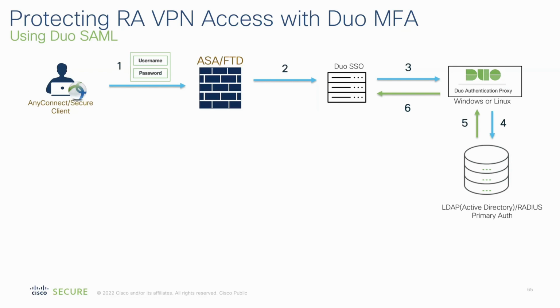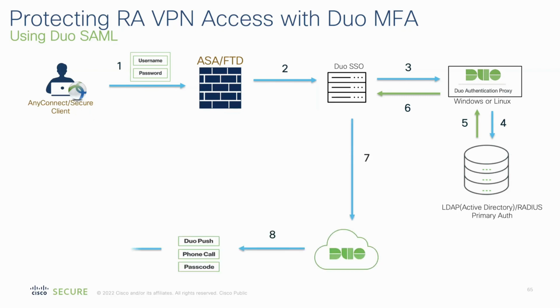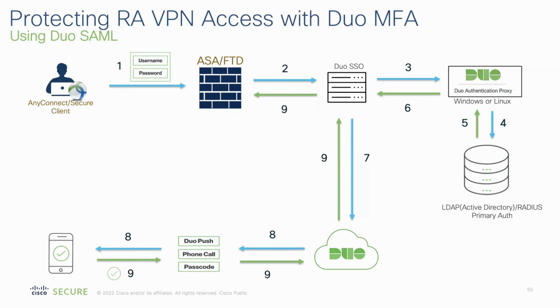The entered credentials are going to be sent over to the Duo Authentication Proxy on-prem, and the Duo Authentication Proxy in turn sends it to the Active Directory. Once Active Directory proves that the user exists, the Duo SSO in turn sends it to the Duo cloud service for the second factor authentication. Once the Duo push notification is approved by the user, the Duo SSO sends the roles and attributes information back to the ASA in order to write the privileges.